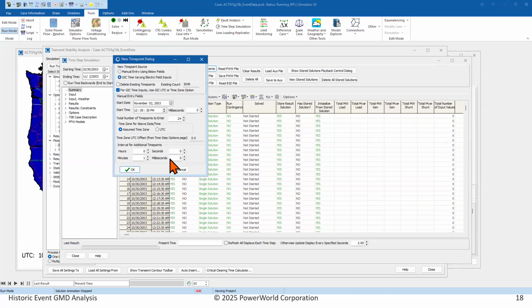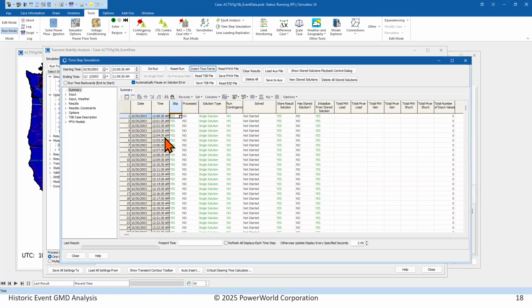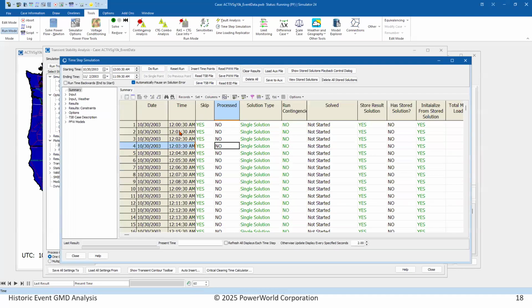A lot of these options down here, they're not grayed out, but effectively you don't need to enter start dates or number of time points if you've selected this option. They mostly apply to this first option for manual entry. But with that, if you click OK, it'll put in the whole range of time points that you need. And the result is what you see here.